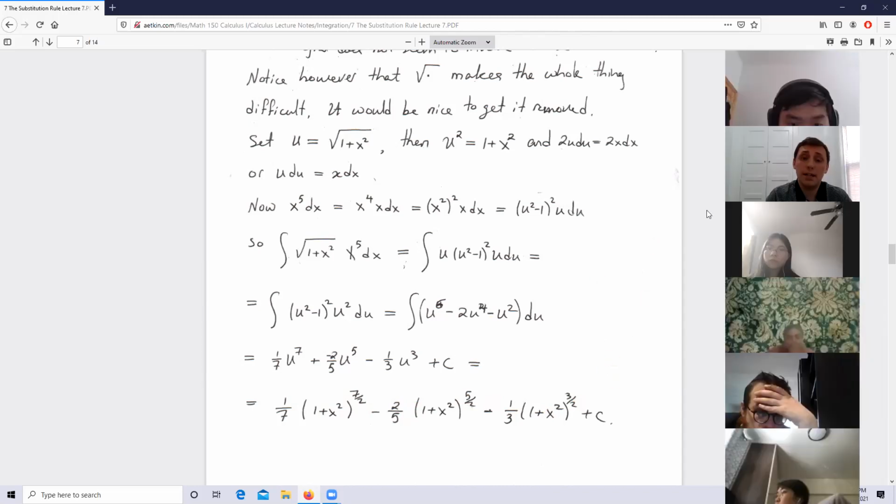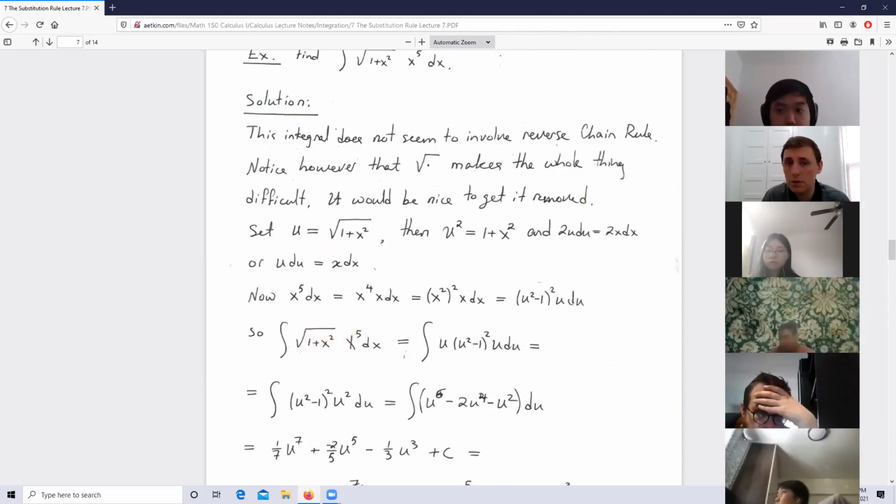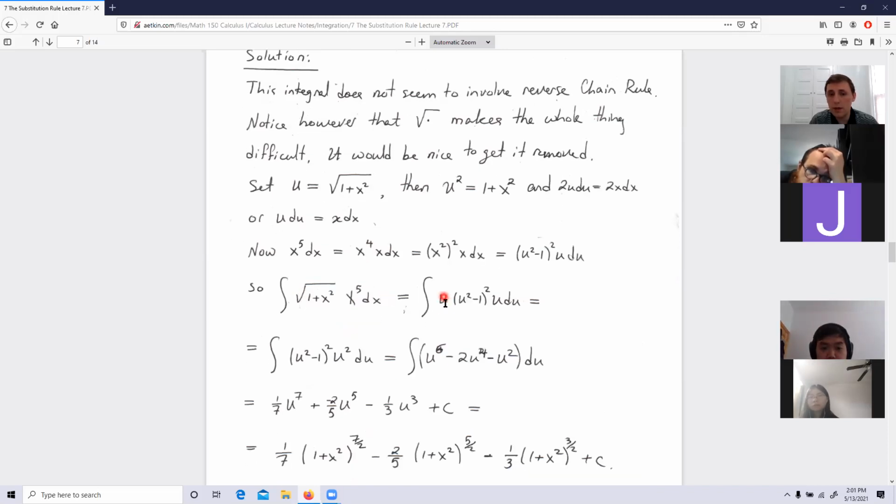Yes, now what was the idea, guys? I'm not sure if you would, after I explained it, understand it, but here is the problem. Do you see that with this root, I cannot easily distribute one way, right? In other words, I can move x to the 5 underneath the root, but that's not going to help me at all. So the idea is I want to view the root of 1 plus x squared as one whole piece. What did we do? We made it one piece, and then it became more letters on the x to the 5. You see, here is the x to the 5 part, and here is this part.